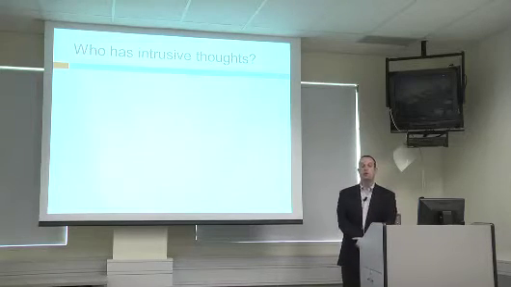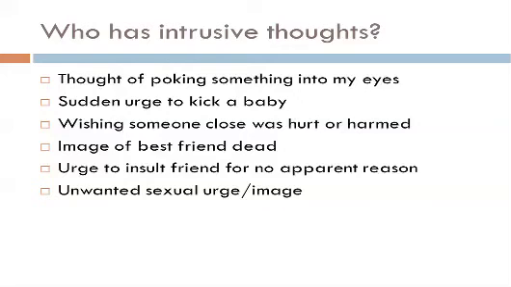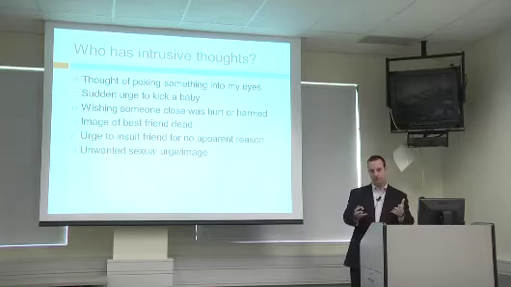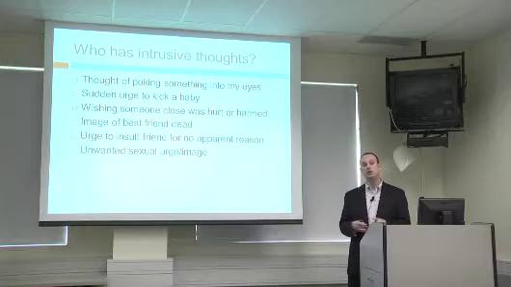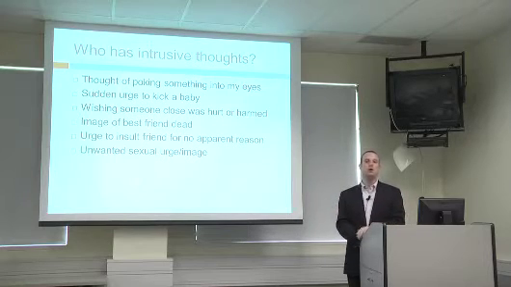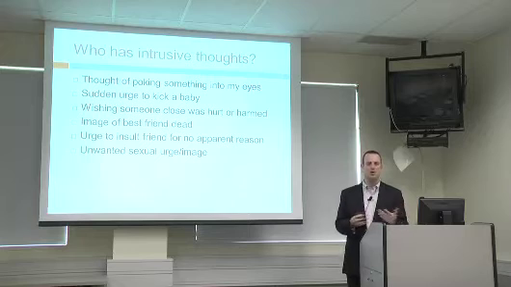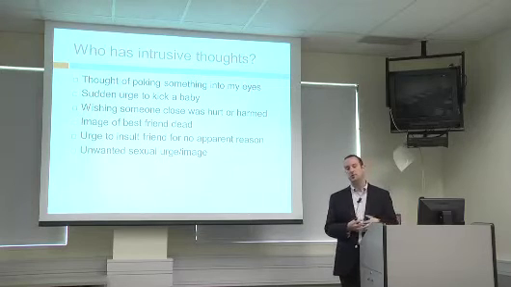So have you ever had one of these kinds of thoughts? A thought of poking something into your eyes, a sudden urge to kick a baby, wishing someone close was hurt or harmed, an image of your best friend dead, an urge to insult a friend for no apparent reason, unwanted sexual impulses or images. Who has intrusive thoughts? I can't ask you this in person now, but I'm thinking that whether it's these exact thoughts or some other variation, most of you are able to recall inappropriate, weird, even bizarre thoughts that sometimes come into your head.